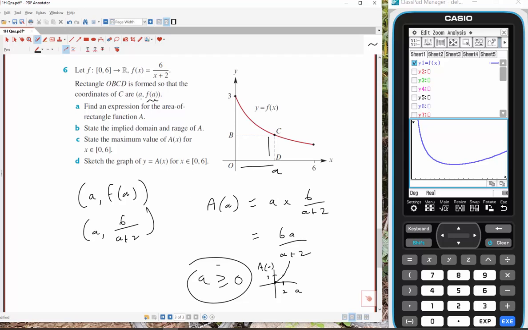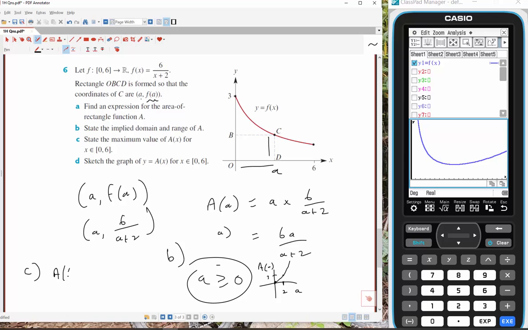I think they want it as A of x. So yeah, it would be x is greater than 0, but you can call your function whatever you want. Okay, so this is B. This is A here. State the max value. So you can see that the max value, if this is the domain, is 0 to 6. What I'm going to do is bang 6 into the function, because that's where it's going to be at its highest at that point, remembering that it will continue towards positive infinity. So 6 is absolutely going to be the largest value.